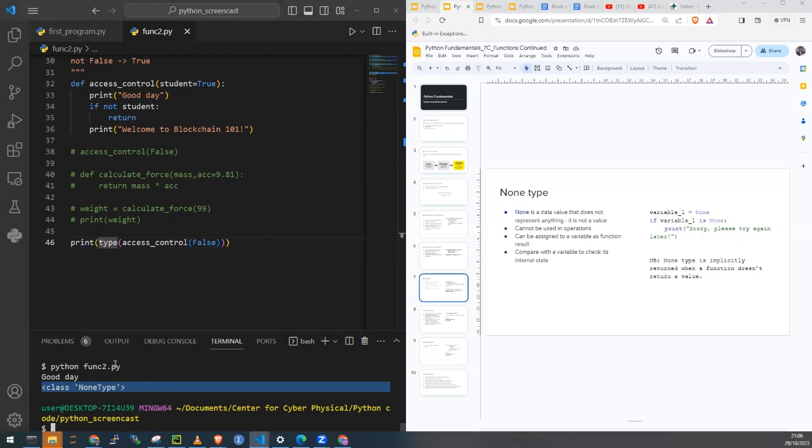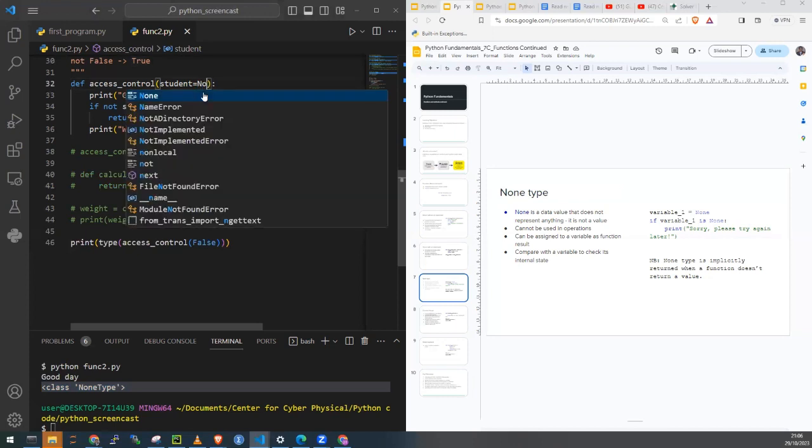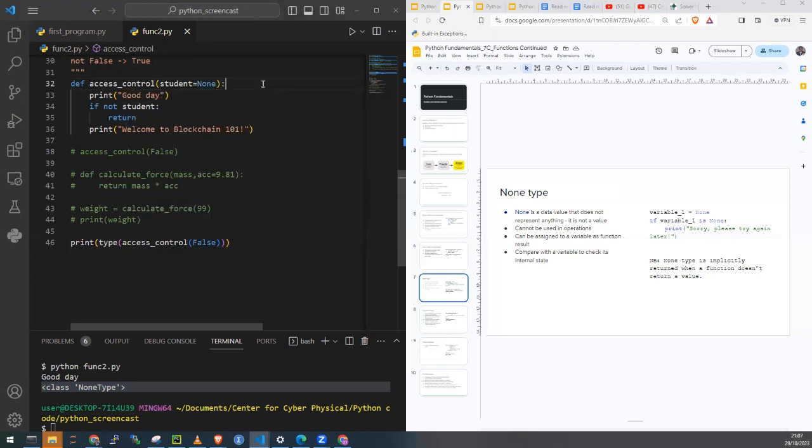So that's a None type, but how could you use this in a function? Let's change this. I can say None, and if None, and I could remove this. If None, just exit because you're not a student anyway.